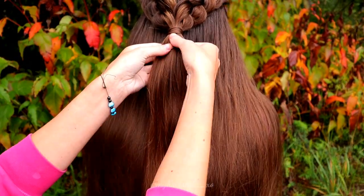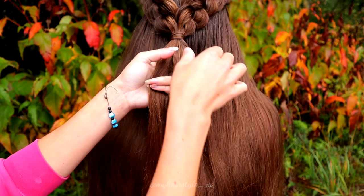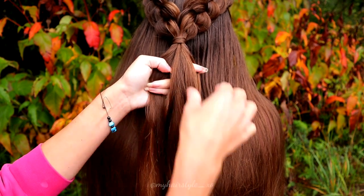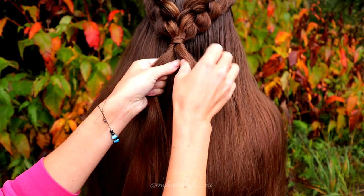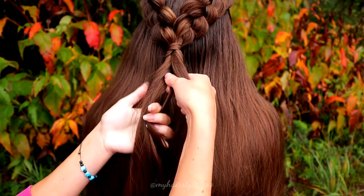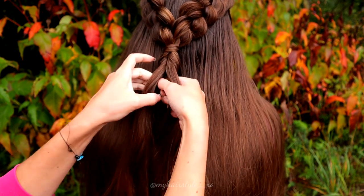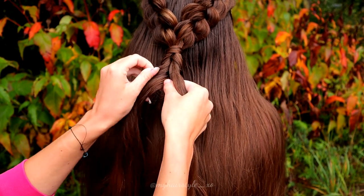Next, I will create the fishtail braid. I split the hair in two and then I start to take a small strand of hair from the side and bring that under to the other side. So small piece from left under to the right and small piece from right under to the left. Small piece from left under to the right and small piece from right under to the left. Then just keep on repeating this pattern until the braid is at the desired length.